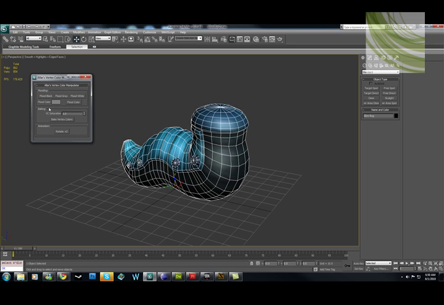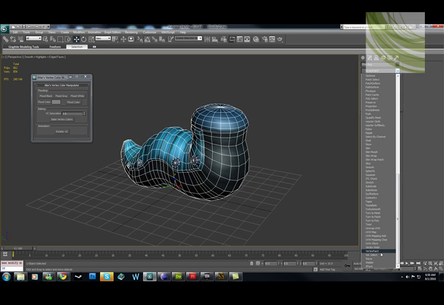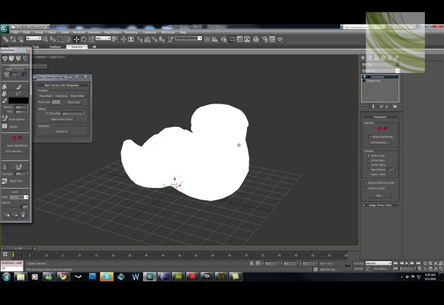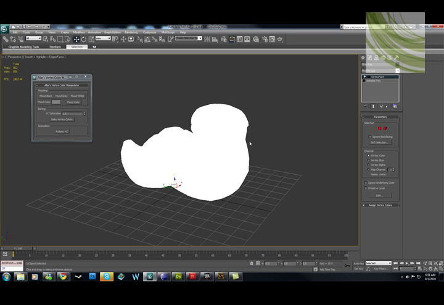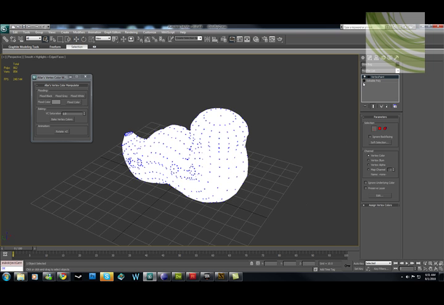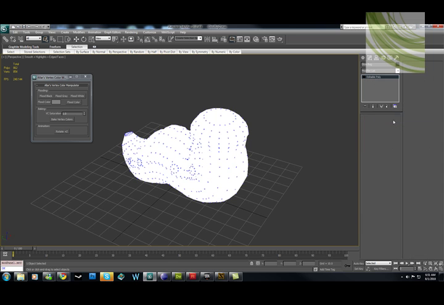So first thing I'm going to do is go into Vertex Paint Mode Display. The only way I know how to do that, there's probably a better way, is to bring up the Vertex Paint modifier itself, and then click the first button, there we go, cool. Right now everything's painted white, that's normal. Now I'm going to go ahead and close that Vertex Paint. Actually, I'm going to go back to my editable poly, because if I collapse Vertex Paint, it will still remain in Vertex Color Paint mode for whatever reason.